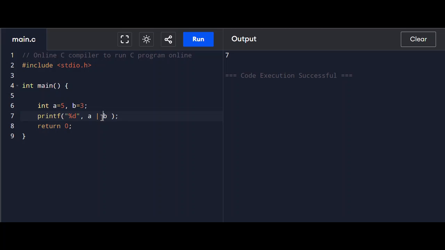Now to look at the left shift operator, that will be represented by the 2 less than symbols. So 5 left shift 3. Now how this is to be understood is, the binary notation of 5, when you write it, the digits are to be shifted to the left B times. So B is a 3, so we shift the bits to the left 3 times, and when you execute, the result of 5 left shift 3 is 40.